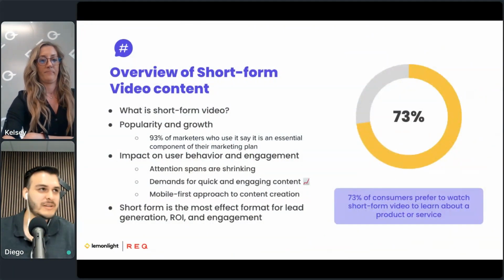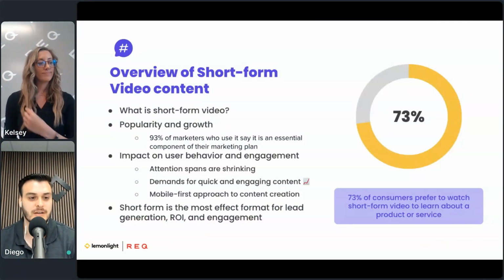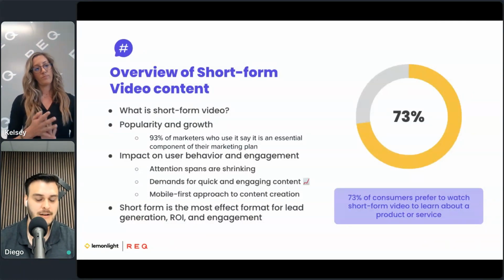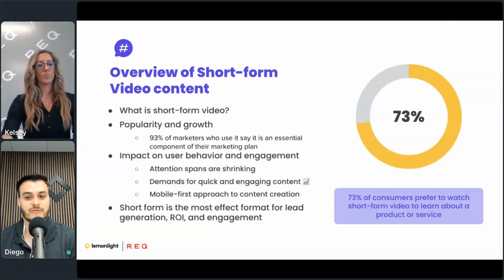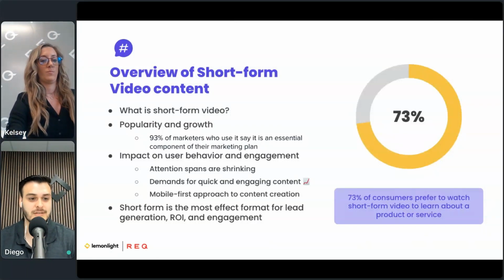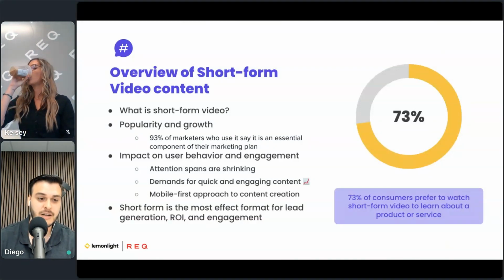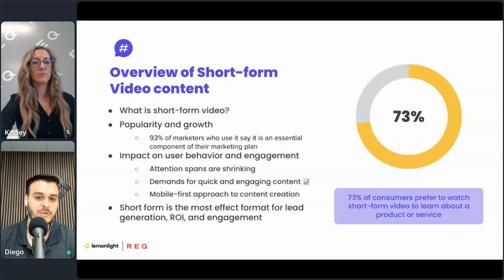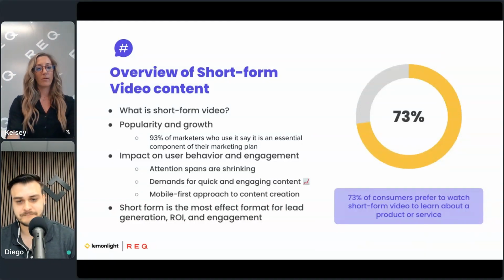All right. So this presentation is mainly going to be around short form video content because that's mainly what TikTok's all about. And when we talk about short form video content, what we're talking about is usually videos that are between 15 and 60 seconds long. As you can see in the stats, 70% of consumers prefer this type of short form content when learning about products or services, and marketers ourselves are starting to see a great impact in the popularity and growth of this type of format. In fact, 93% of marketers who use it say that it's actually an essential component to their marketing plan.